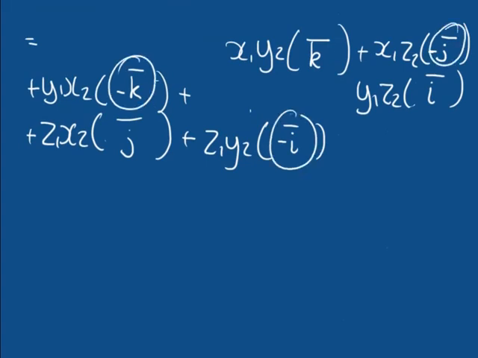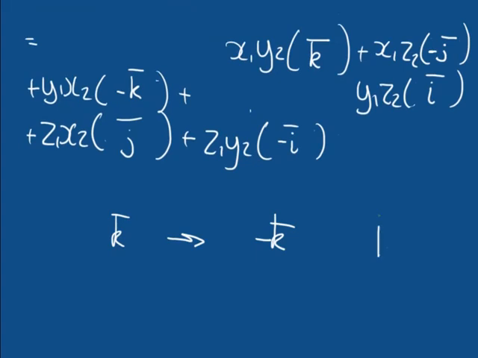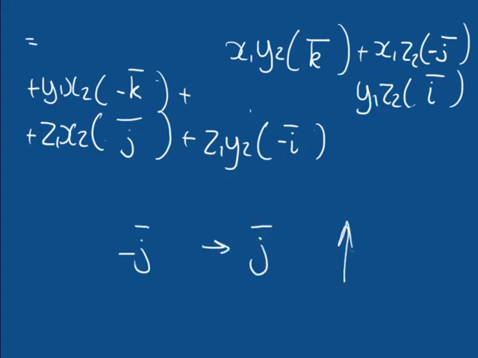So we can see we've got our equation, and what I first want to deal with is these terms where we have a negative vector. Now I know if I have a vector k, if I was to make that into a negative k, what I've done is I've inverted the direction of the vector. I've got a vector now that travels in the opposite direction. So likewise, if I was to write negative j as positive j, I know my vector now is travelling in the opposite direction than it was originally.